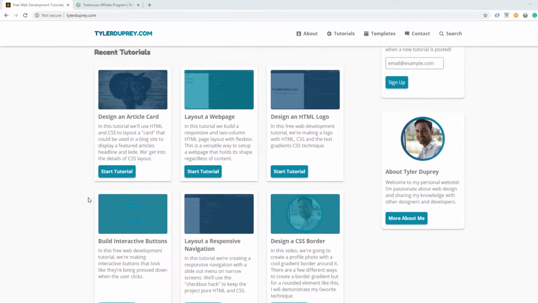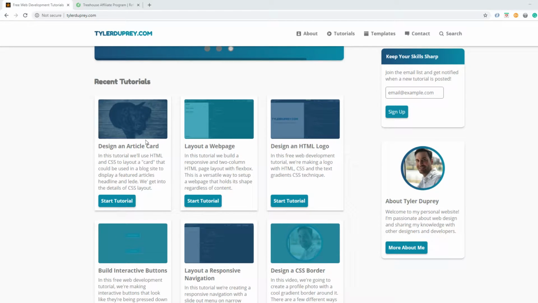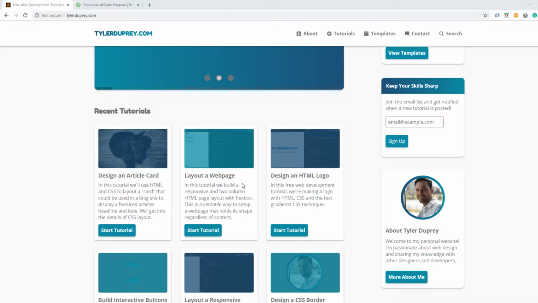And then down here you can see, I call these screened images. It's an image with a div in front of it that has a transparent background. And so this is a good way to regulate the colors that are on your site. If you want to make sure you have cohesive colors on your site, no matter what image you use, you make the image in the background black and white, which I did not do.